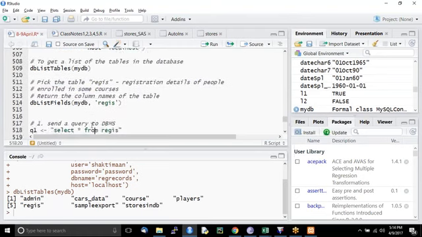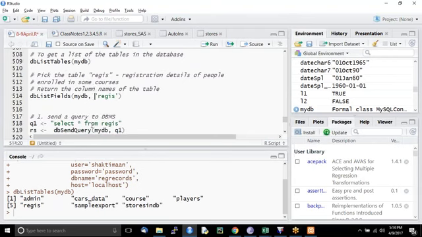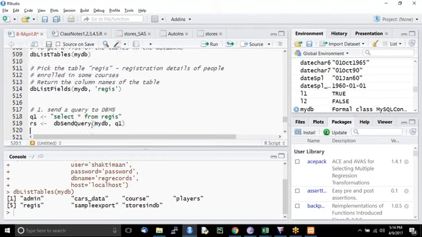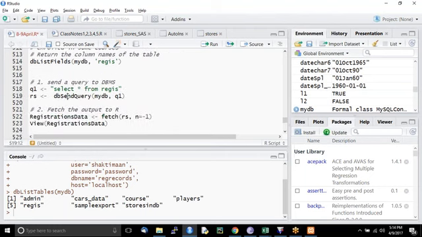So now here the things get a little bit crucial. Things are not as direct, like you can't just say import a table. You have to run a SQL query, right? So I'll use a function called dbSendQuery. dbSendQuery will send a query to the database, right? And it will try to process something out of it.